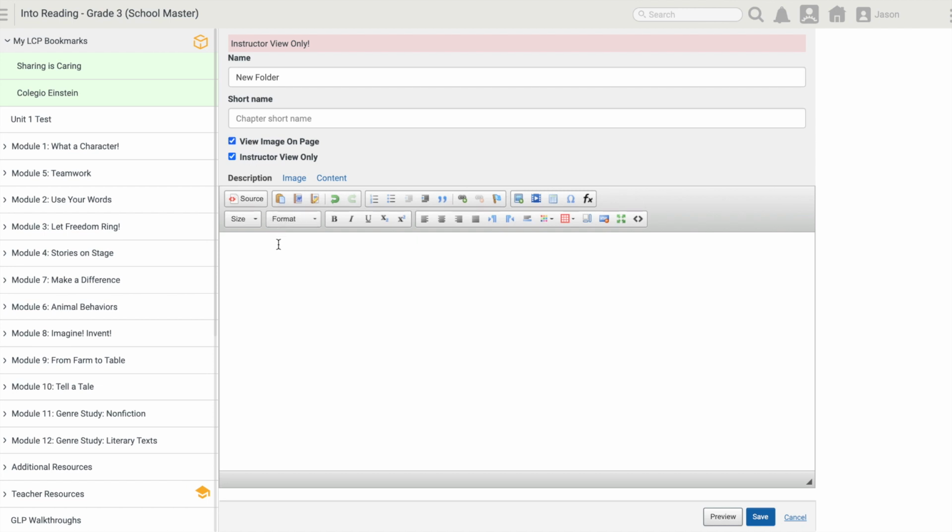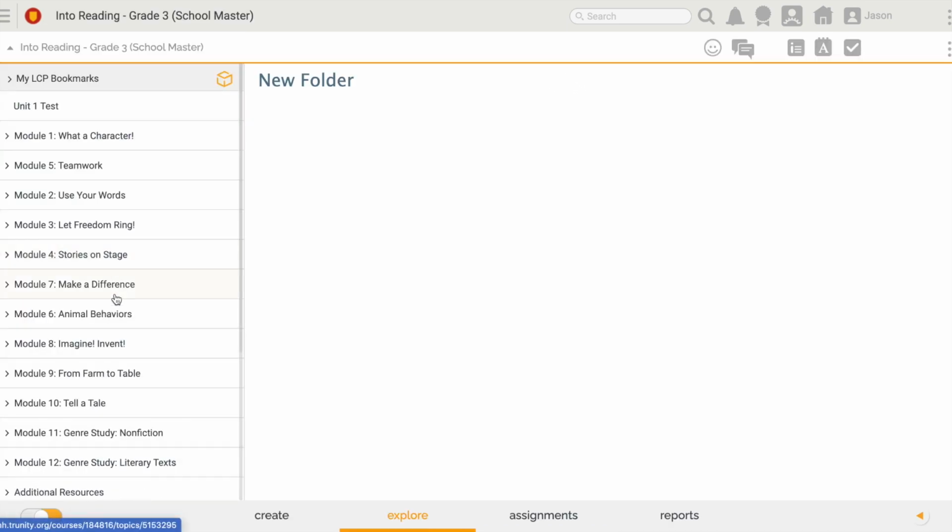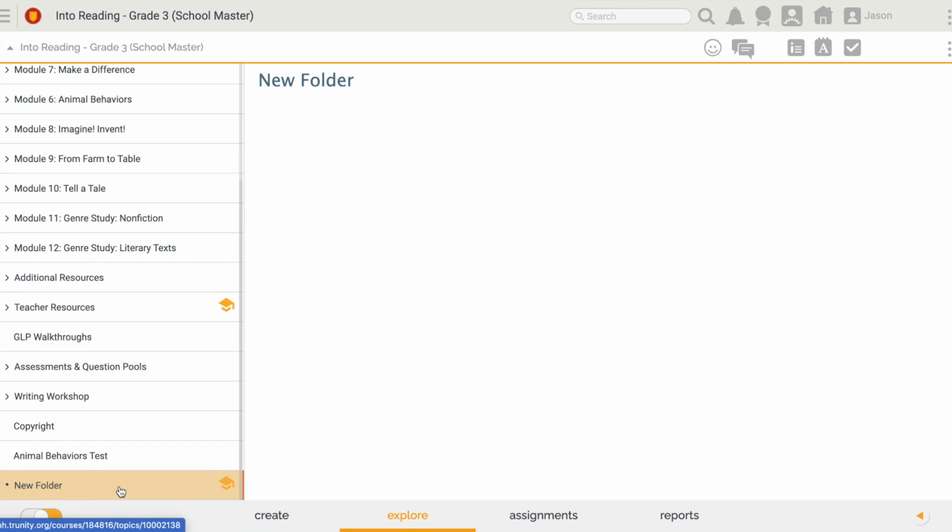I can put a description here if I'd like to. I can use an image. That's what will show up on the content screen once you select the folder out here in your table of contents. But once I'm done making these decisions, I'm going to click preview if I want to see it. And then I can click on save, and that'll put my folder out here in my table of contents. Typically, it'll put it at the bottom of your table of contents. But if you were inside of another resource, it'll locate it right next to that resource. So in this case, you'll see my new folder is down here at the bottom.